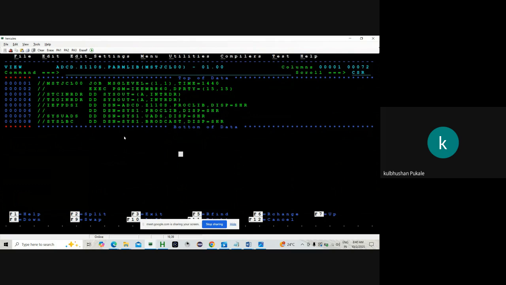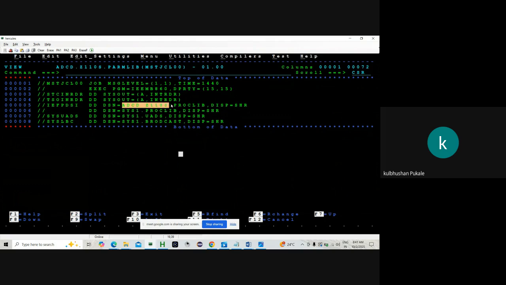You give a command called S space. Suppose we have VLF, which is one of the address spaces. To start that address space, you give S VLF. Where does that VLF start from? It starts from the start proc, from your proclib concatenation.